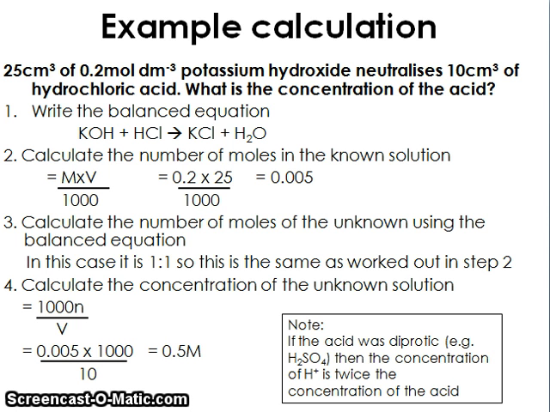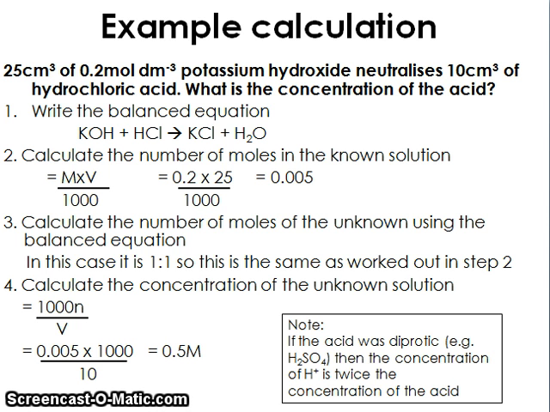The common mistakes in exam questions like this is to not remember the equations correctly. So you must make sure that you learn them and that you can either rearrange them or you remember them in all different forms. And the second mistake that people commonly make is to get the volumes mixed up. So to use 10 centimeters cubed for the potassium hydroxide or 25 for the hydrochloric acid. So make sure you're reading the question carefully and transferring the information into your correct place in your calculation.